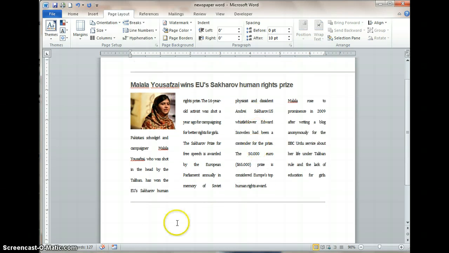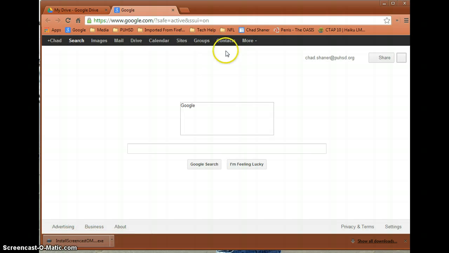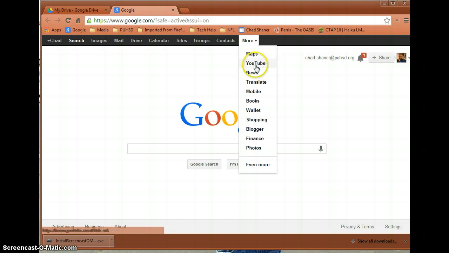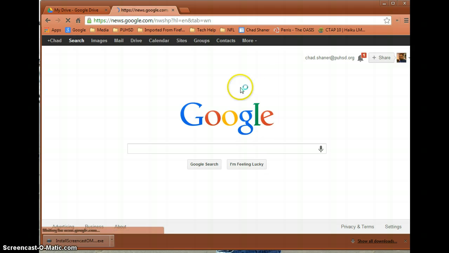Alright, so now for that second article. So you go on the internet, best thing to do is probably to go to Google, and then that black navigation bar at the top under more, you click on that, you'll see news. You get all the news articles you want here.